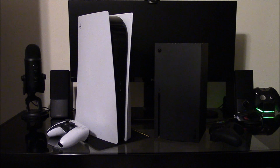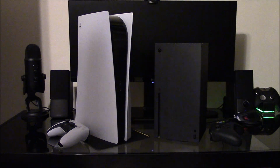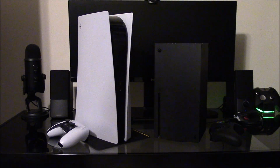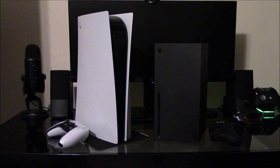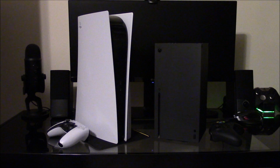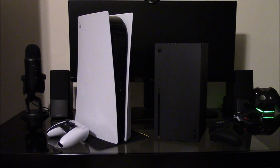And this kind of shows me that maybe Sony went a little too far in designing this thing. They went more for style over practicality. Whereas the Xbox, they kind of went more with practicality over style. And when you look at both of these systems, it's quite clear.